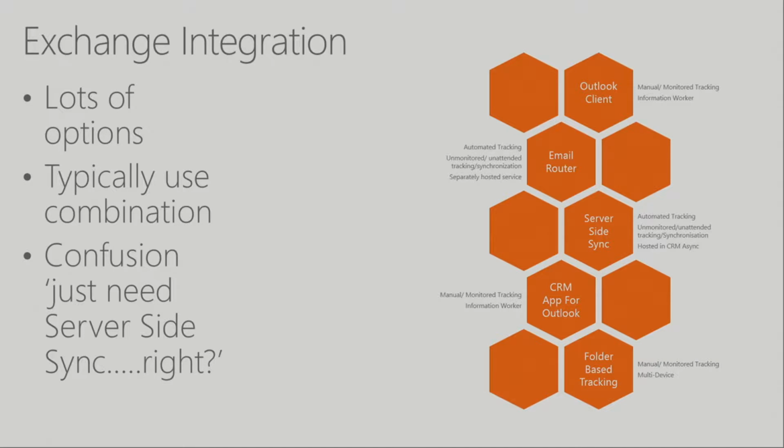But the most simple one of those, for many people who were in, say, a banking scenario, investment banking scenario, where they're manually tracking their emails, and yes, they want to offload a lot of the resource to the server. They want to synchronize when they don't have Outlook open, but they still want to manually choose which emails they track, which appointments they track. They don't want to track everything. They want control of that. Now, server-side sync itself doesn't give you that.